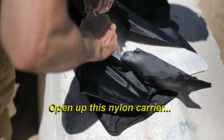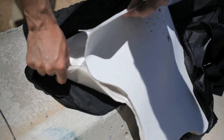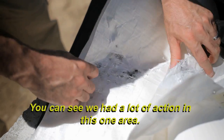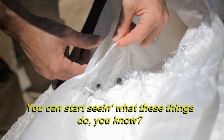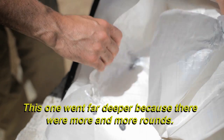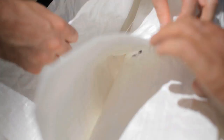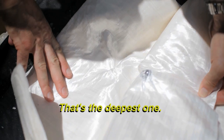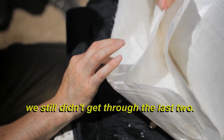Now this is the one we put all those 22 bullets in. So open up this nylon carrier. Here's where they all went in. It's a padded layer in the front. You get through a layer or two. You can see we had a lot of action in this one area. Now we're really starting to see we're shooting on top of each other. This one went far deeper because we had more and more rounds. Oh, look at that. That's the deepest one. And look how many it went through. We still didn't get through the last two.